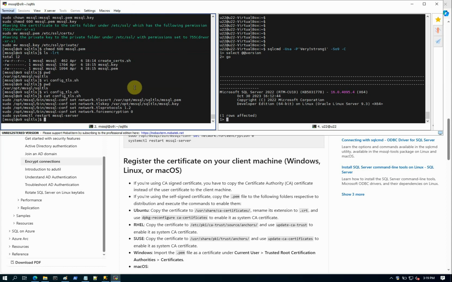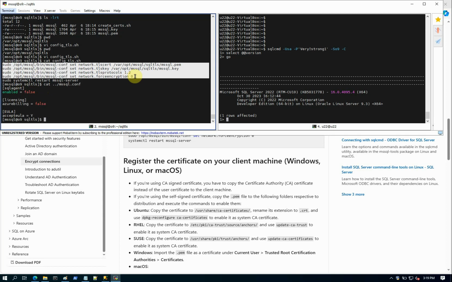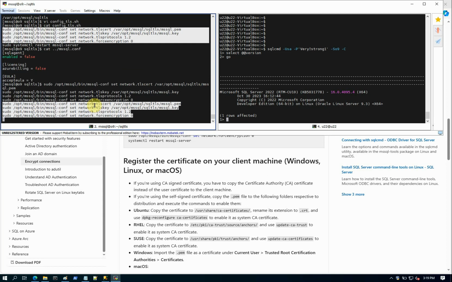So before we do that, let's take a look at the mssql.conf. This is the current one, or it is in the upper directories. So this is the current mssql.conf. It's very simple. There's nothing, and it's the default install. Okay. So we're gonna just run this command to associate the SQL Server instance with this key and certificate. Okay. And let's hit return.